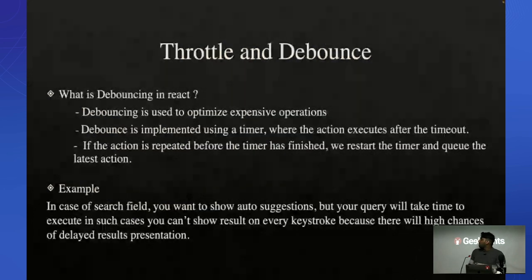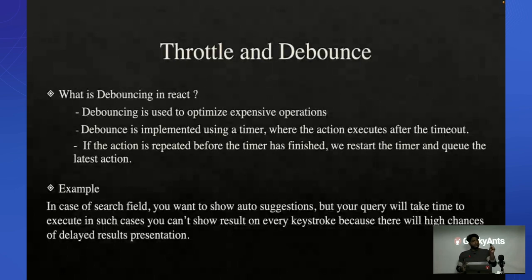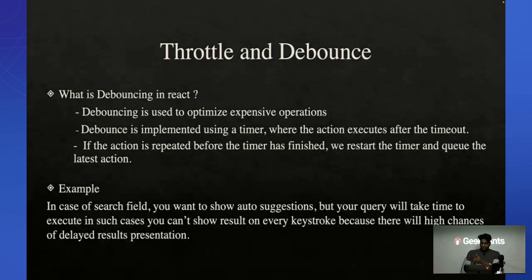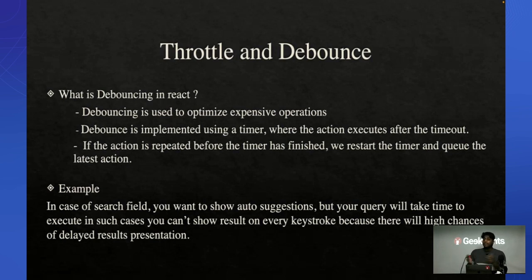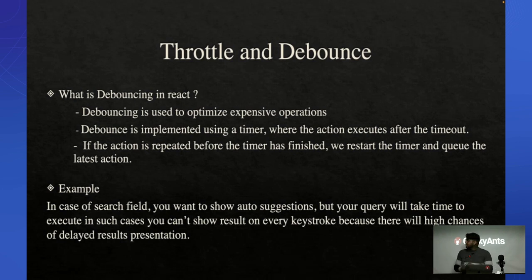Now covering throttling and debounce — two ways to improve performance. Consider that search bar with auto-suggestion keys. When you hit the first keystroke, there will be auto-suggestions; when you hit the second, there will be more suggestions. Our system cannot be that fast — these are quite expensive operations. It will query down and return thousands of results. Users can hit 16 to 20 keystrokes at a time in a search box according to our analytics data. That's where we are losing performance.